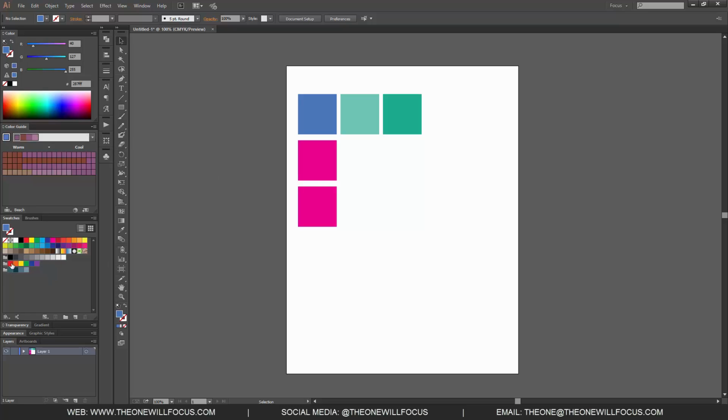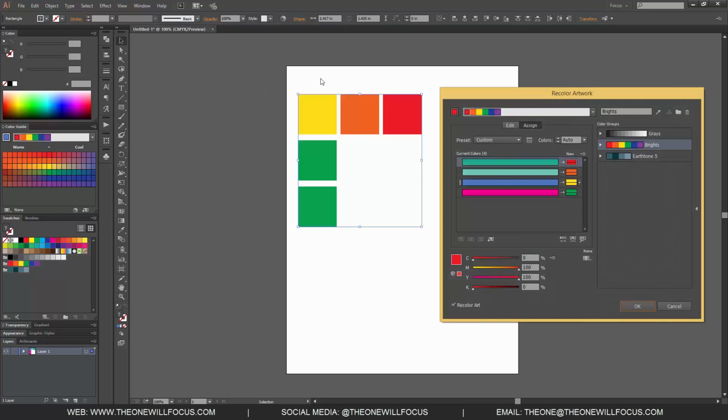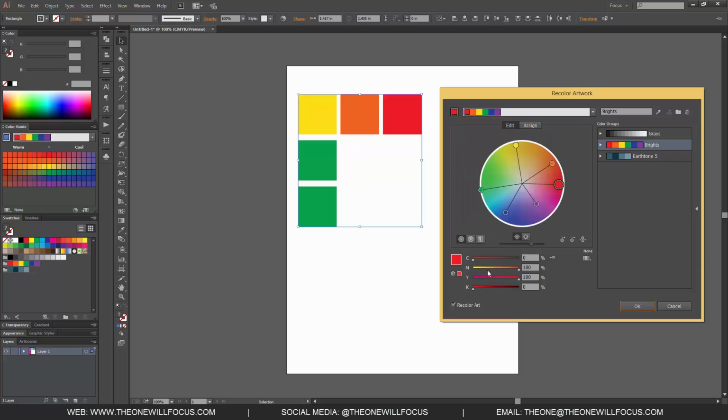So let's select this in our swatches menu. I'm going to click all of these and I'm going to go into recolor. And now it's recolored our artwork according to what we have selected. Okay, and I can click recolor art so I can view it as it's happening and it's recording this live. I'm going to click edit and I can change the sliders and you'll notice that these pieces change in accordance. I can click any point and change it and they'll all stay with the same values in between with respect to one another as we change it. So this is a very useful tool.